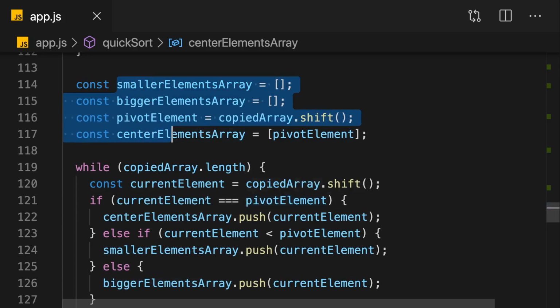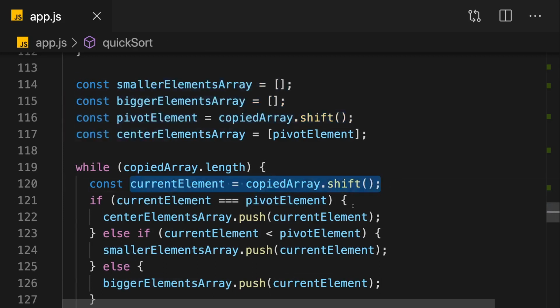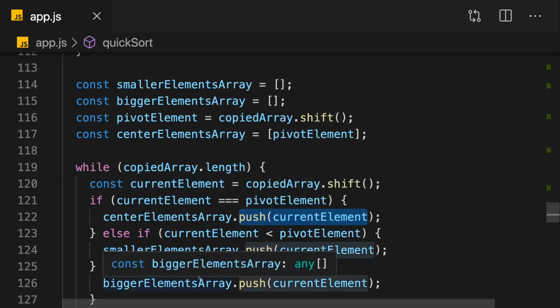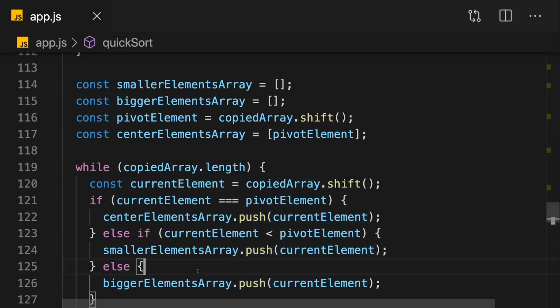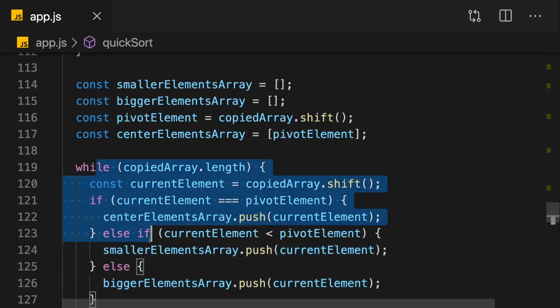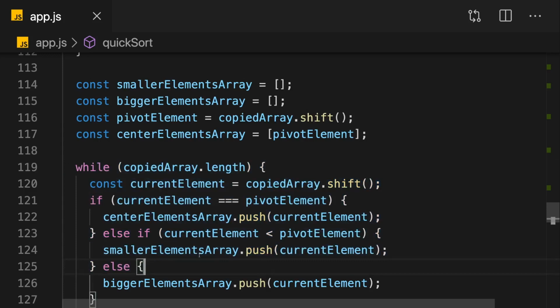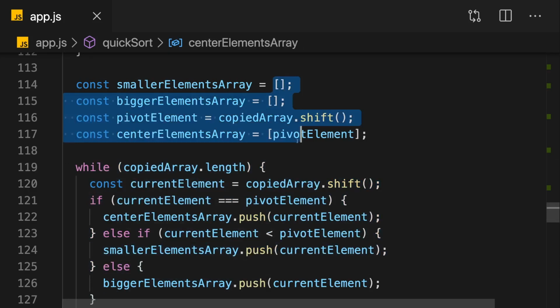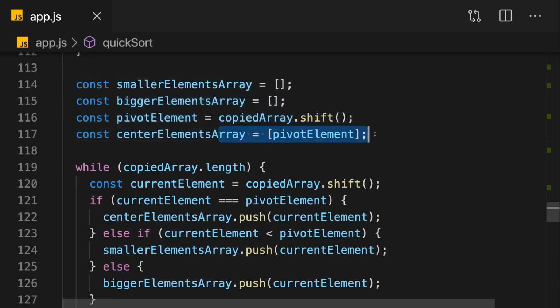And now that means that we have a new element that is being derived here, which we push into our existing arrays. So now we have a new element which survives a loop iteration. After every loop iteration, that element is not getting dropped or anything like that. Instead, it increases our smaller, bigger, or center elements array. So those arrays grow with every iteration. And we have new current elements created with every iteration, which are kept around in those growing arrays.